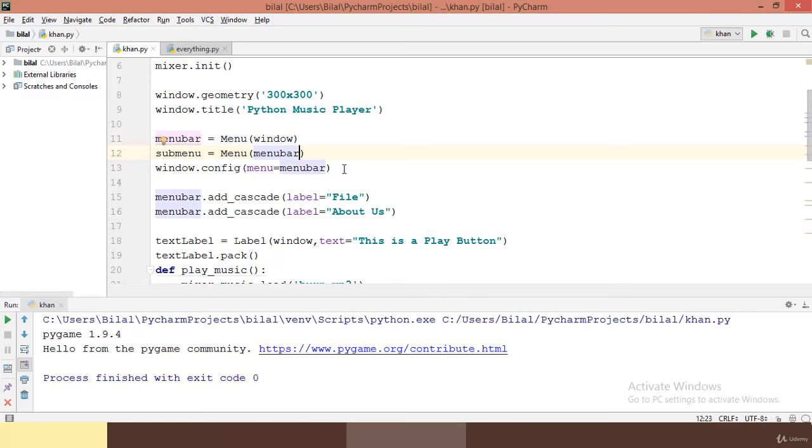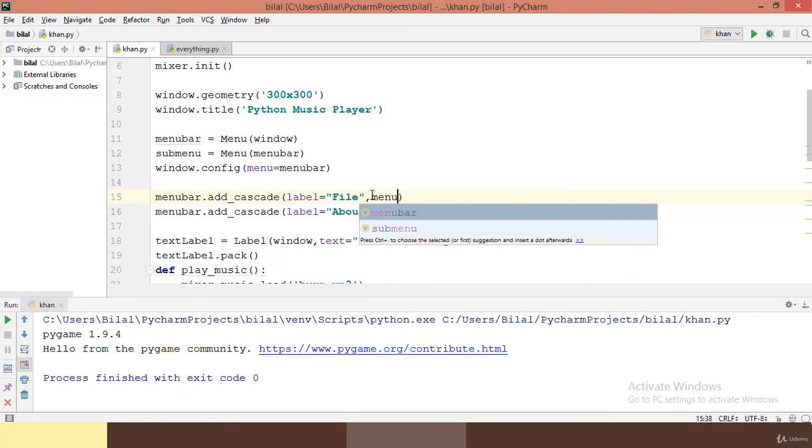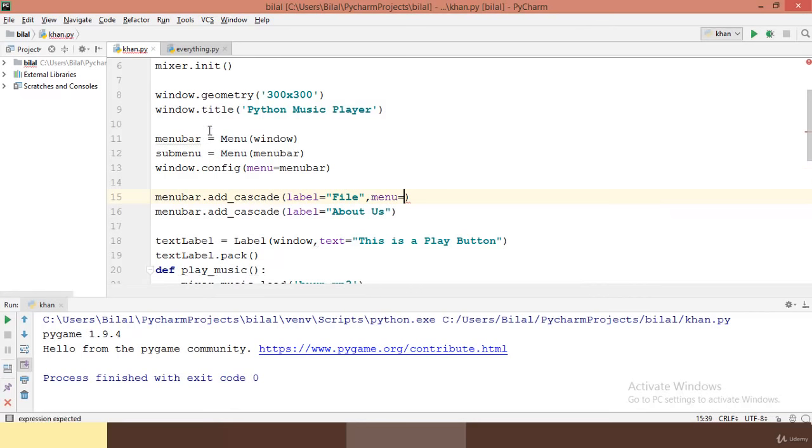Now in here I will type menu and put it equal to the submenu, because when I click on this File, it will open a new menu, and we call this menu a submenu. So menu equal to submenu, and now we can add items in this submenu.